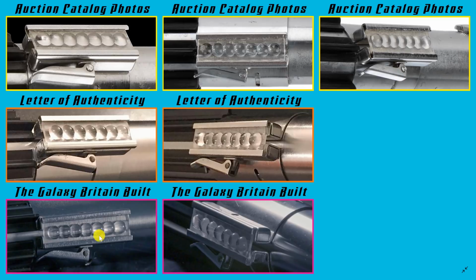The one thing I'm having difficulty with is this rivet. In these 3 Profiles examples, to my eyes, it looks silver, it looks machined.